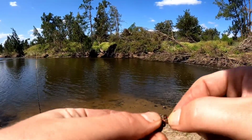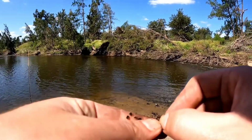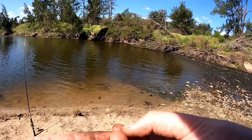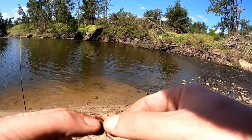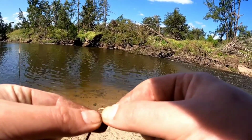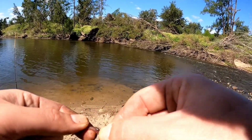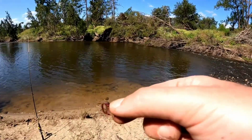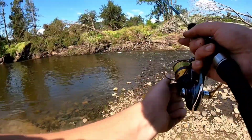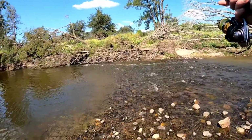Hopefully we can get another herring, a little bit smaller, a bit more lively maybe. See how we go. Just putting a little bit of worm on each hook, because these hooks are very small. So you actually only need really tiny bits of bait. As you've seen, herring have very small mouths, so catching them can actually be a little bit hard. The live bait, or dead bait now, is actually floating back this way, unfortunately, so I'll have to go ahead and cast that back out in a minute.